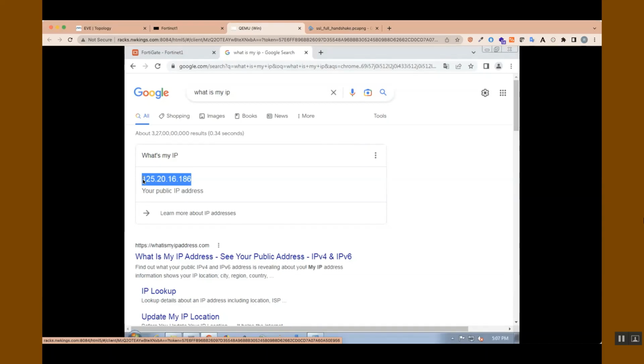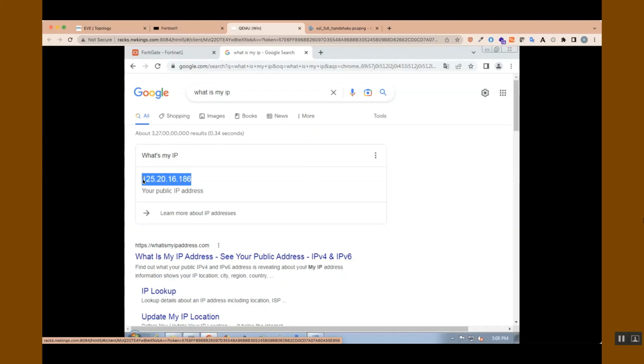So how do you get that public IP address, 125.20.16.186? See here, that is an ISP IP, a common ISP IP. Network Kings Lab has this public IP posted for us.